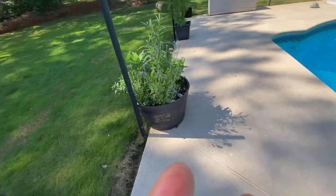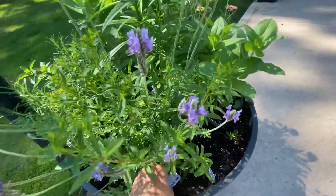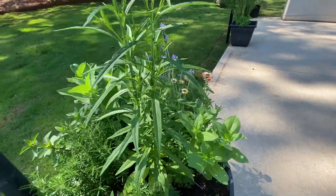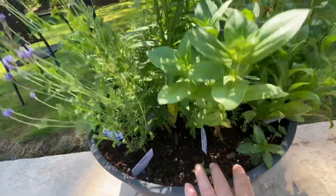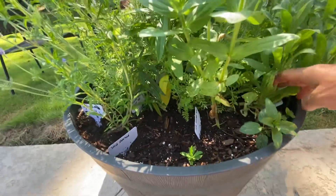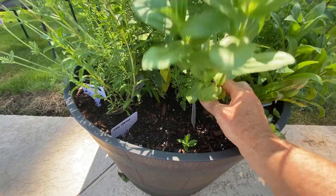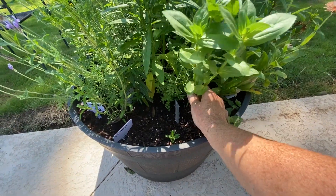This is a mix too — this is oregano lavender. I've got Mexican mint in here somewhere. That's chocolate mint I think. This is calendula, a red buff calendula. This is an MV zinnia — this one's going to be green, and this one's a lot taller than that one.